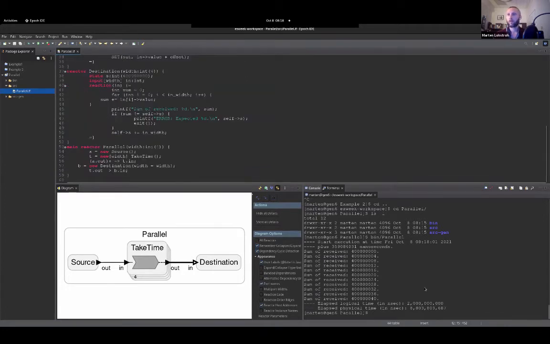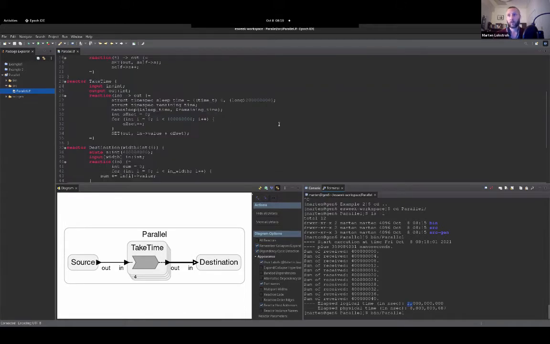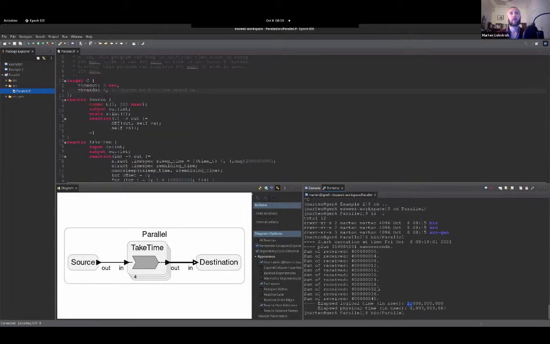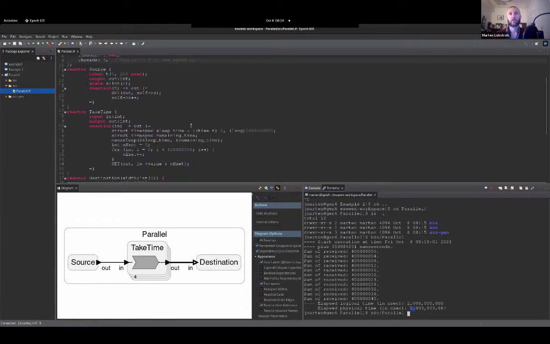So you can look here at the elapsed physical time. The logical time that elapsed is only 2 seconds, as we specified here in the target property. But the physical time that elapsed is significantly longer, and that is because there is not enough capacity of doing things in parallel.